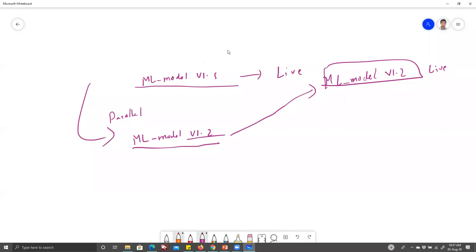Similarly, you will have to retrain new models, and at different times it is switched with the old model. The old model is disabled and the new model is made live. This is how you iteratively build a better model, and you keep it live and keep scoring it. Get the basic idea of what is happening here? Yes. Okay.